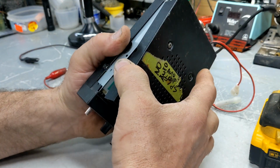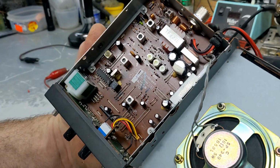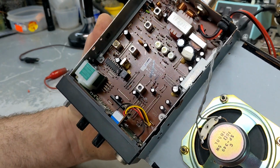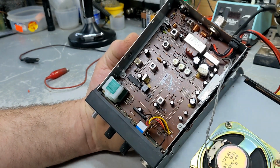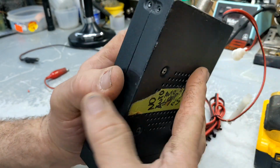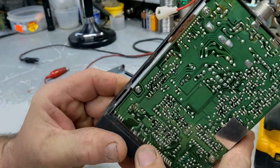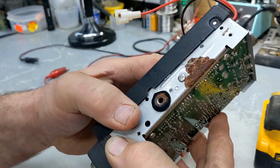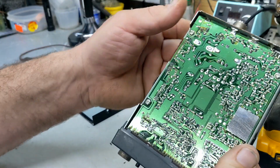Well, let's open this cover off here. Well, the radio looks nice inside. Looks clean, visually expecting. I do see a bit of corrosion here. But now we're going to pull off the bottom side. It's a little rusty there. Well, I see some rust here, which means it heated up, and that part got rusty from moisture. That's my guess.